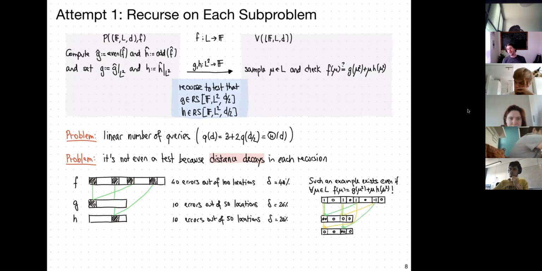And even worse, I can show you a concrete example where the distance decays even if there are no errors at all. What do I mean by that? Think about it, it's a really simple thing. Granted, the errors here are a bit confusing, but think about a code word which is a block of 1s, then a block of zeros and ones and zeros and ones and zeros, and then a -1 and a 0. We are combining these two things together. So it could be the case that we take 1s and -1s, and when we're merging them, they cancel each other out, right?